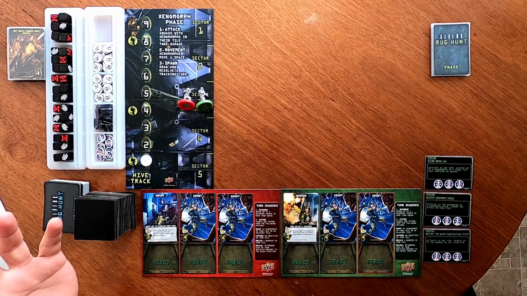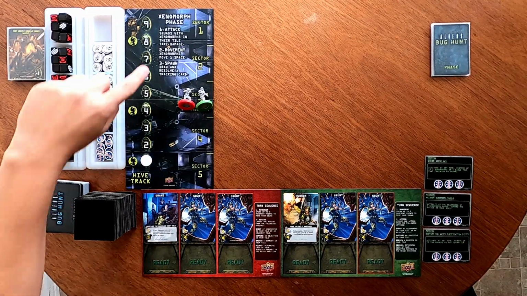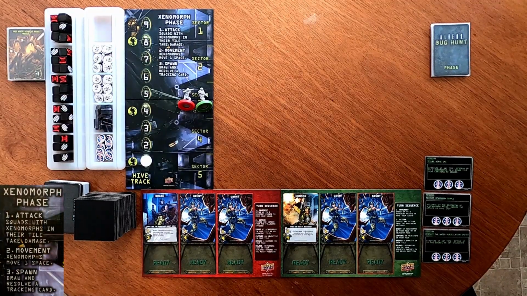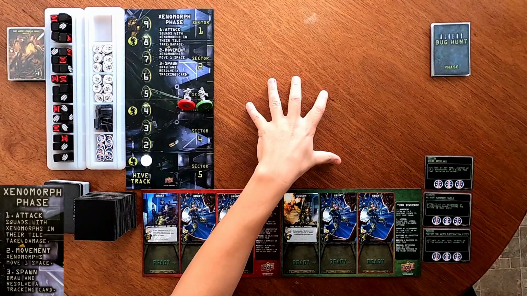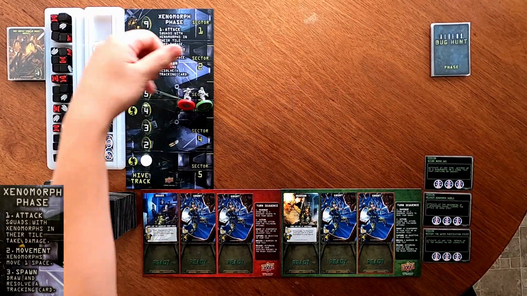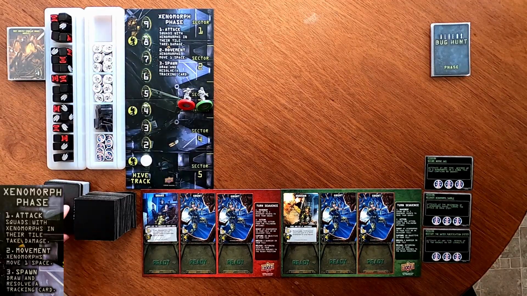What's nice is that for the xenomorph phase, this game has a little reference right here, so you know what you're doing if you ever forget. Because we don't have any xenomorphs in the playing area, I skip steps 1 and 2, which are attacking and moving with them, and I go directly to step 3, which is spawning xenomorphs.